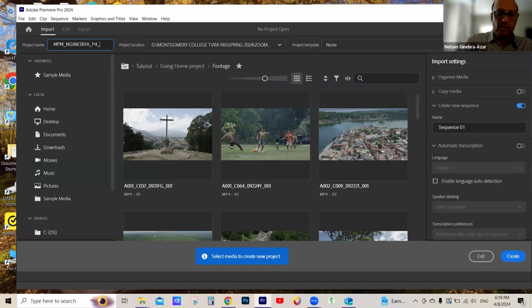And oh yeah, add a spring 2024 because I have a lot of these, so this helps me make sure I don't lose these. So Monday PM for MPM underscore first initial last name, kind of like we've been doing. P4 for project 4 and spring 2024.